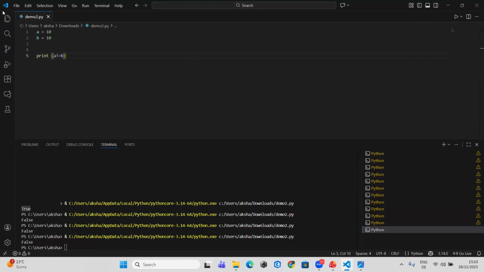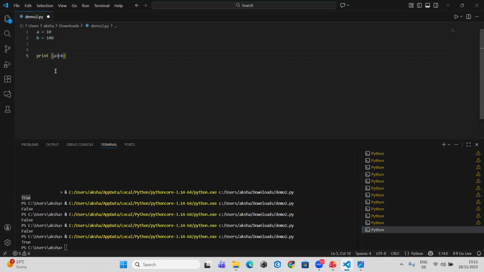What if B is 100? Now I say A is not equal to B, it will say it is true. Yes. What if I say A is greater than or equal to? So equal to always remains on the right side.